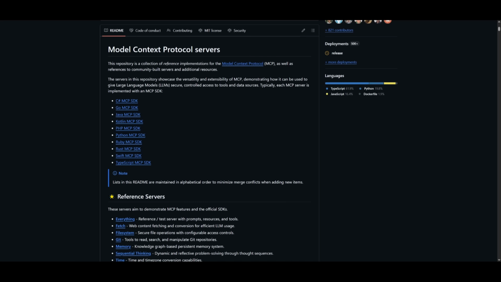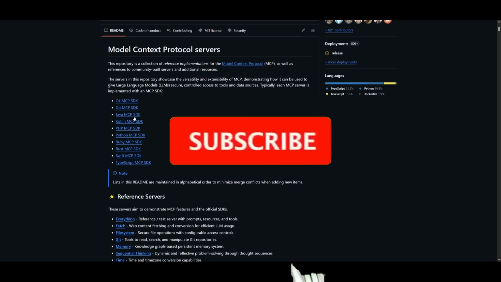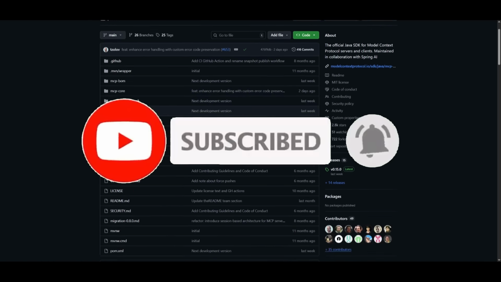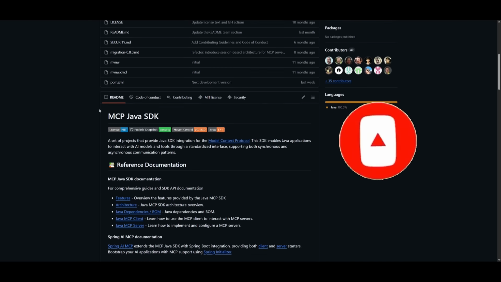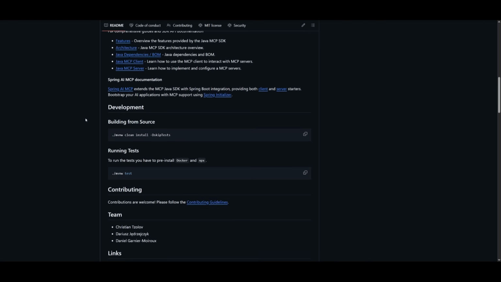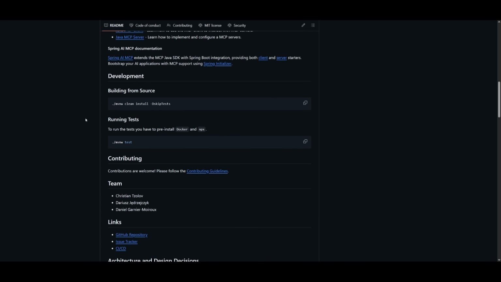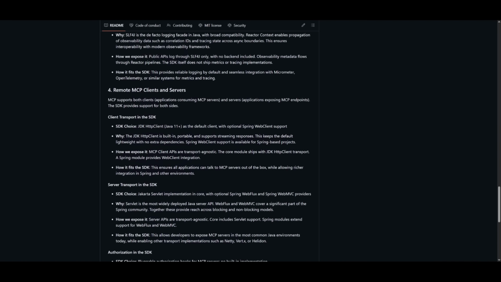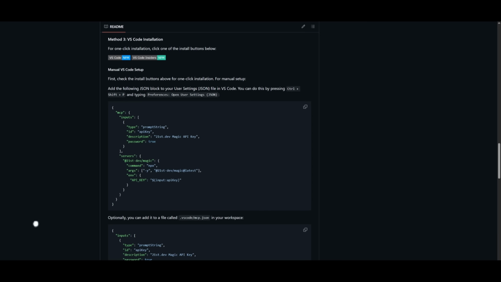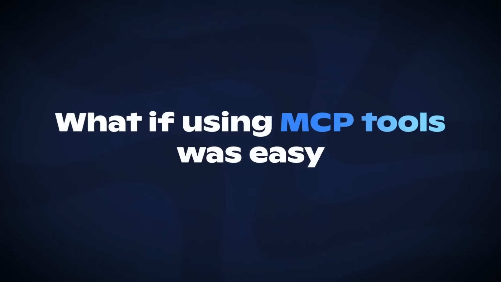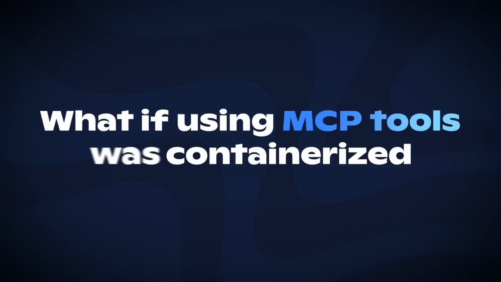MCPs are incredibly powerful, but the setup can be quite tricky. To access the MCP you need, you quite often need to go through a third-party registry, which can make getting things a bit of a hurdle. First, you need to install it, you need to get the APIs, and you need to run the test to make sure that the MCP server is working through the JSON file. It can be a hassle doing all this. But now I've found a new way that just made using MCP servers 100 times easier with the one-click install.